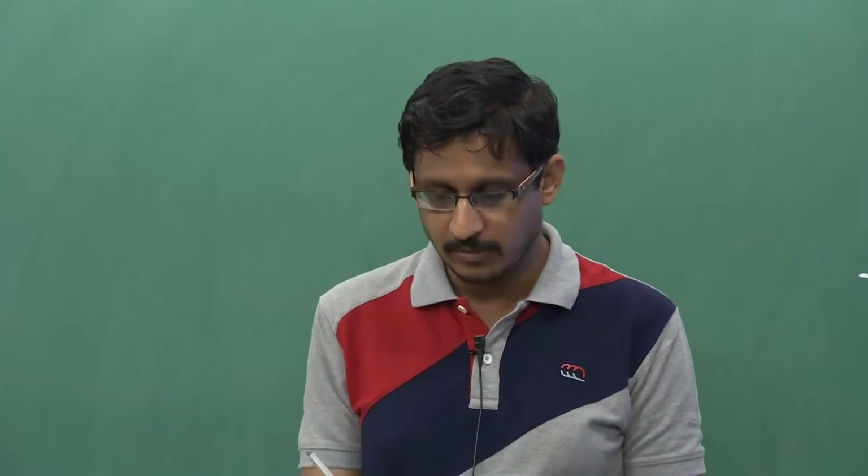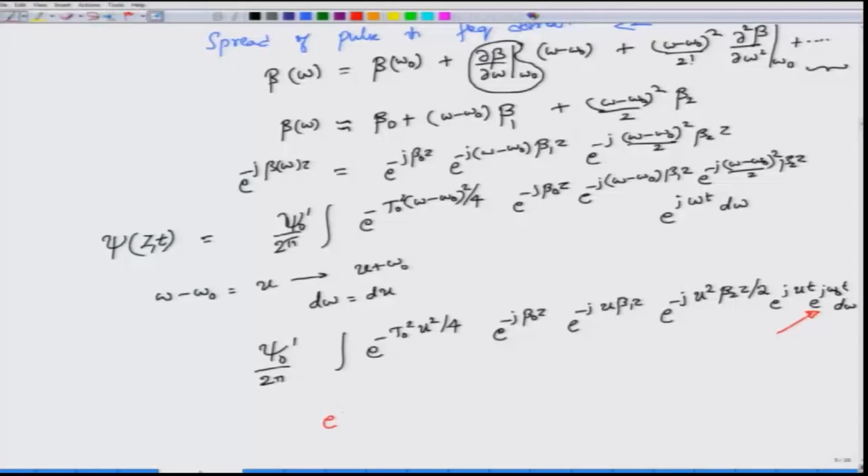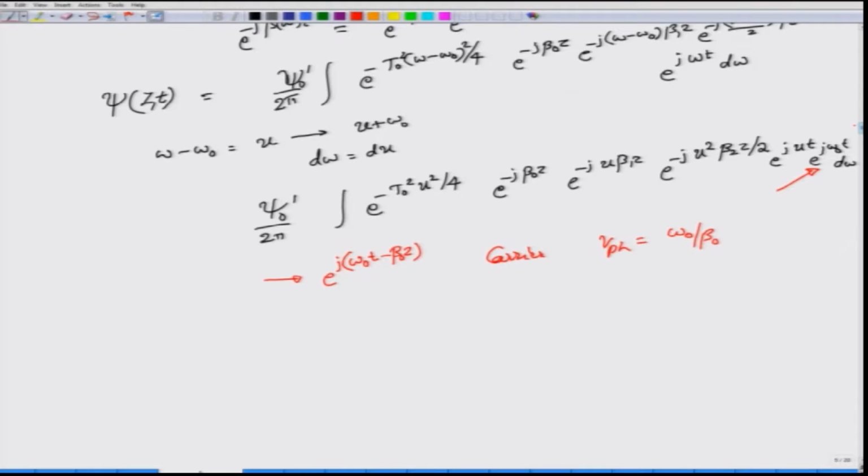In fact, if you remove them, you end up with this equation, which is e power j omega 0 t minus beta 0 into z. This would actually tell you how the carrier would have propagated if it was not modulated. Okay. So, it would have simply told you how the carrier would have propagated if it is not modulated, and this is in fact defining the phase velocity. This is what I meant when in the earlier module I said carrier travels at phase velocity omega 0 by beta, the carrier is propagating at this phase velocity. So, I have removed this one. So, in this expression I have removed that.